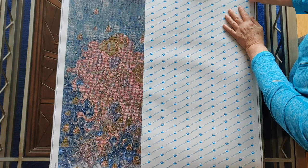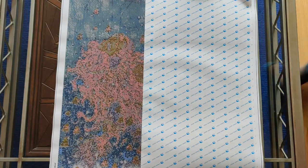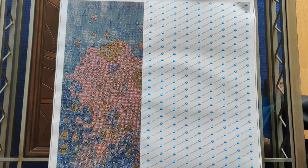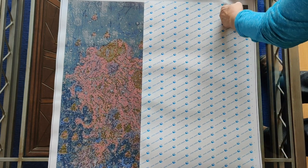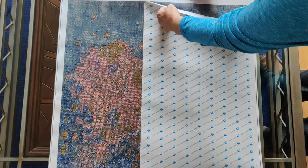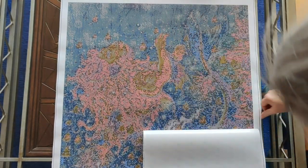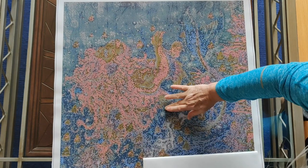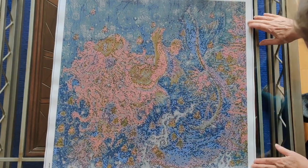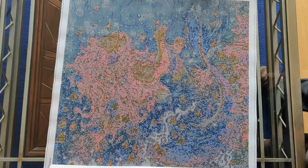I just don't want to be pulling up the adhesive from the canvas, which is why I'm taking my time here. I want to make sure it's still in view for you. Yeah, mostly. Okay, let's see. Yeah, I think that'll do. Okay. There we go. And again, I'm going to take it to just about half an inch or so from the edge of the canvas. From the edge of the drill area, rather. So, yeah, there you have it.